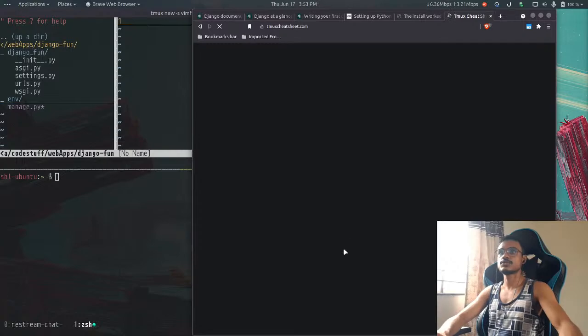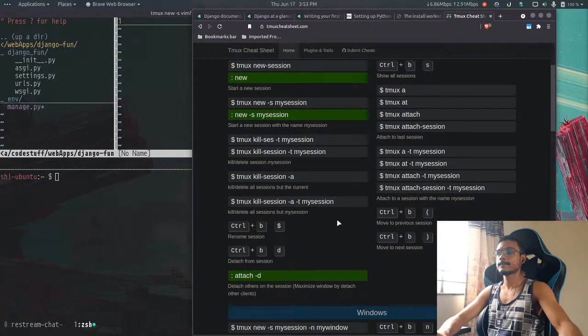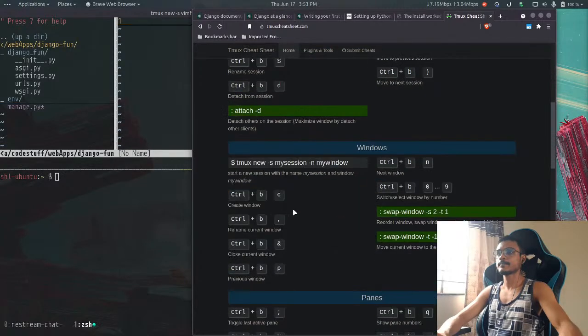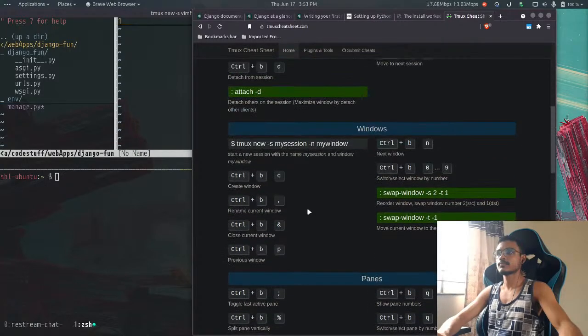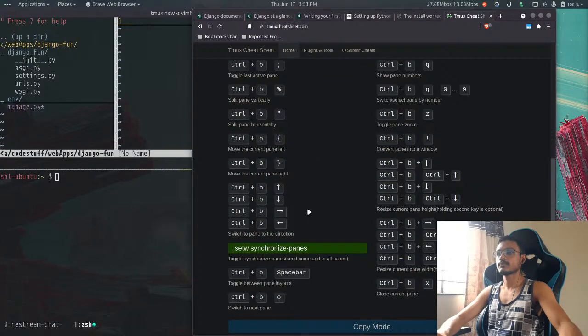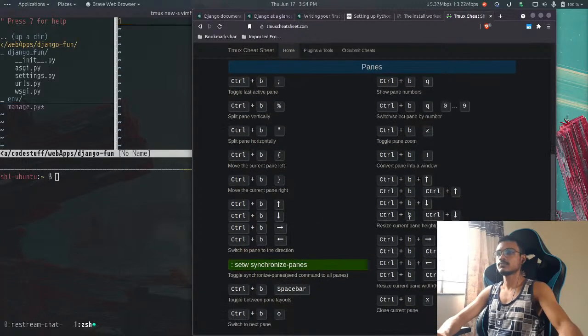Debug cheat sheet. Resize current pane height.